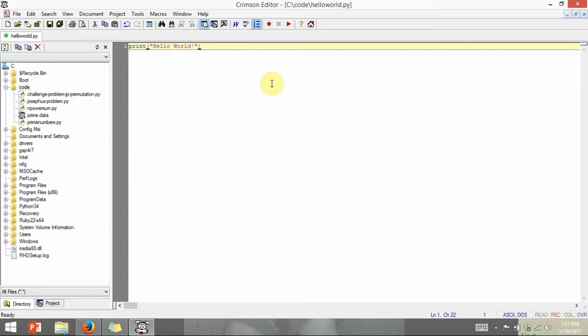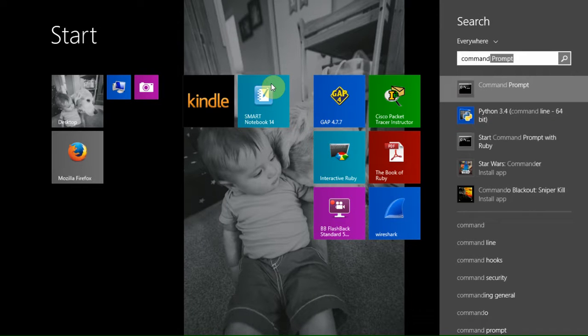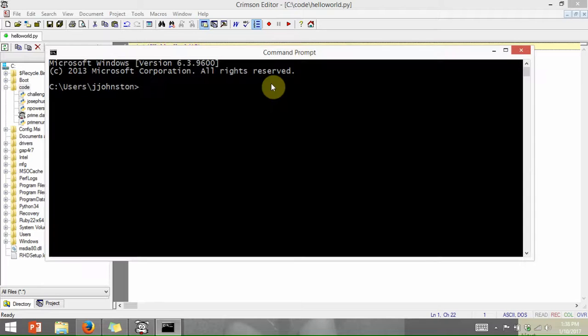So the next big thing is, how do we run this program? Because last class we were using Wing 101, an IDE, where we could execute the program right inside the notepad. Unfortunately, we don't want to do that this time. Now we're going to go through Command Prompt. So to do that, click on your Windows button, and we want to open up Windows Command. We can do that by typing in the word command. And notice there you go, you have Command Prompt. So I'm going to hit Enter, and that's the program I'm looking for.